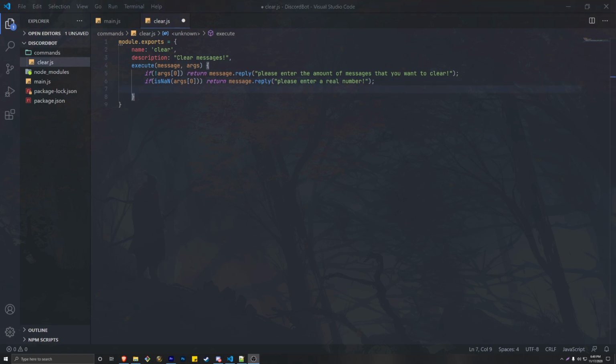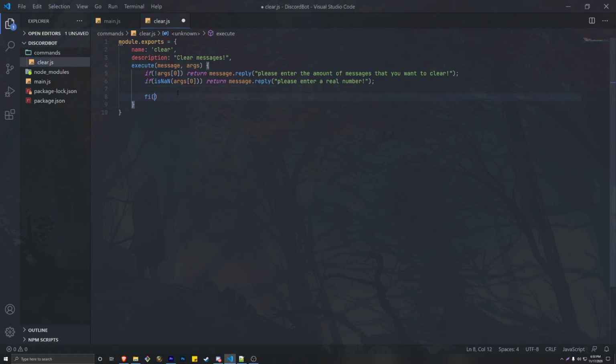Another thing that we want to do is have a limit to the amount of messages that they're allowed to clear. You want to have this set at 100. So 100 will be the maximum amount of messages they can clear per command that they type. And this is actually very important, so make sure you go ahead and do this.